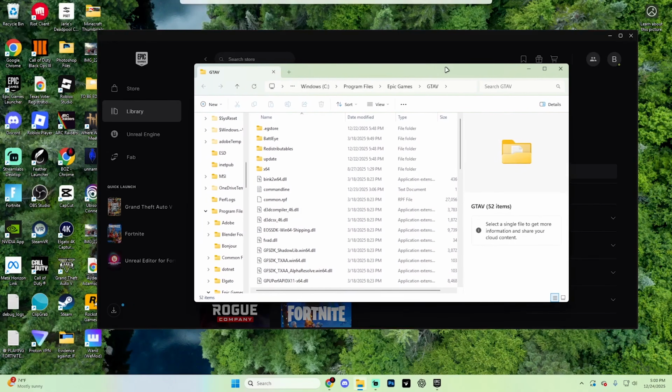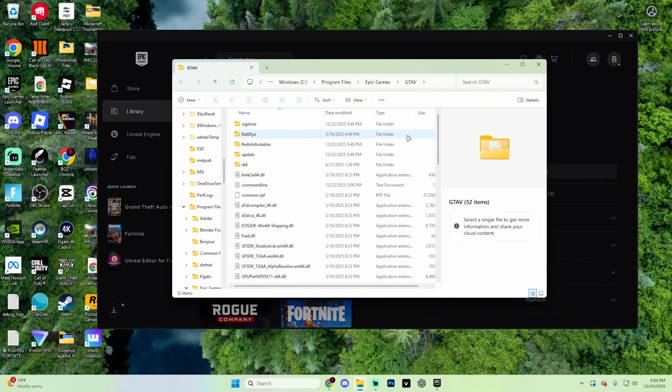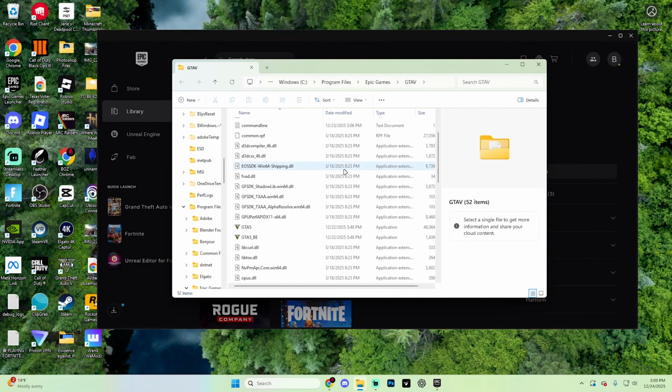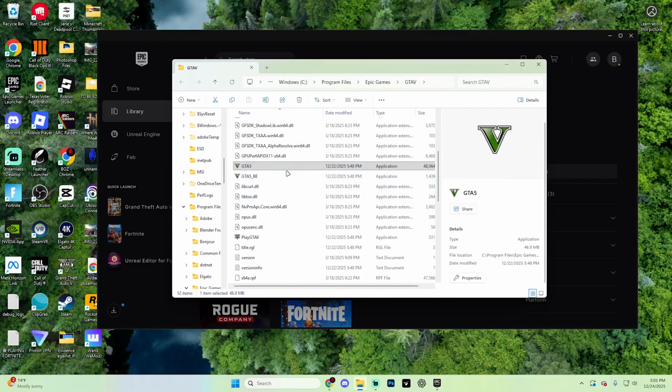And it's going to take you to a page that looks like this. Once you are in this page, what you're going to want to do is just scroll down until you find that exe file in here. Once you do go ahead and find that exe file, you're essentially good to go. This is the file that FiveM is asking for, and that really is it.